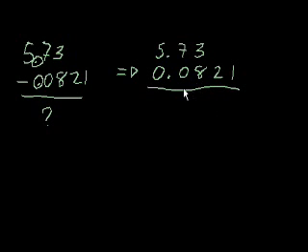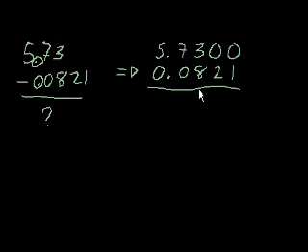So one thing that you have to think about when you do decimals is we're going to have to subtract this 21 10,000ths, or this 2 and this 1 from something. We can't just subtract it from this blank space. So we have to add 2 zeros here. And as you know, with a decimal, when you add zeros to the end of it, it really doesn't change the value of the decimal. So at this point, we just view this like a level 4 subtraction problem.